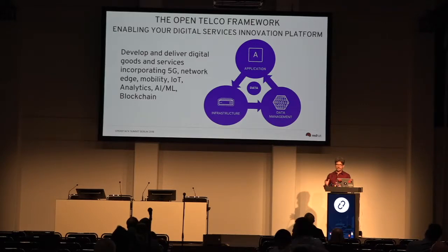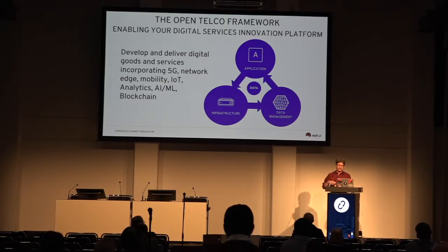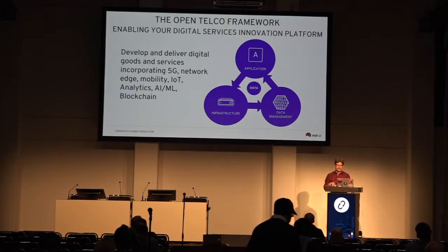Most telcos are very much focused on what I call work from the basement — where the network is. They start with hardware and work up the stack. But the other half of their business is the application side — the IT applications. And like any business, they have a lot of data they use to run their business. That's why there's a third platform: a data management platform. Today's oil, if you will, is data. So we have to build an architecture that connects these three platforms together.